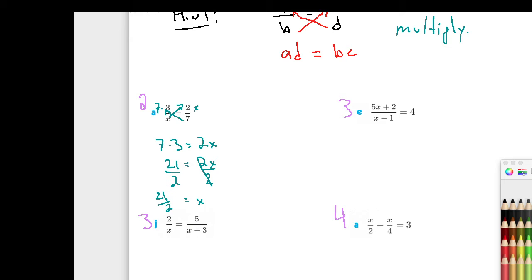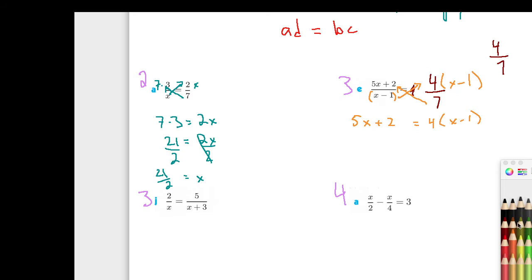So for example, if you look at this one here, my second one, you should be able to see this is actually a fraction, right? And 4 can be written as 4 over 1. So if you'd like, we can rewrite this as 4 over 1. Now we have a fraction is equal to a fraction, and we can use this idea of cross multiplying. The 1 should go up and across here, and of course 1 times anything is just that thing. So 1 times 5x plus 2 is 5x plus 2, and then I multiply up and across here the x minus 1. So I take the whole thing and multiply it up here. So I have 4 times x minus 1, all right?